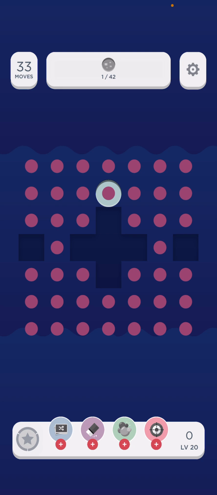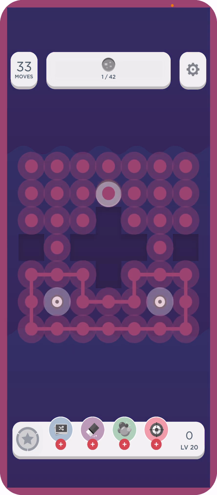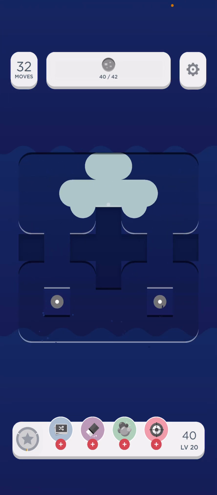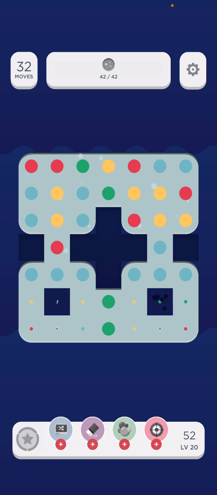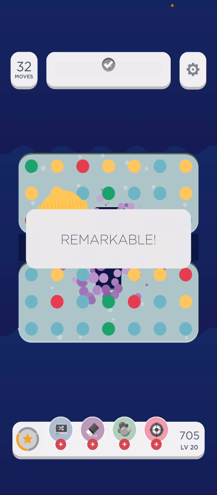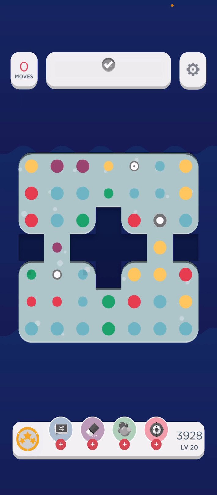Ooh, now that's the best power-up when all the dots are the same color. Now, how do we go about this? I know I technically cheated, but we just beat a level of 2 Dots in one move. That has got to be some kind of record.